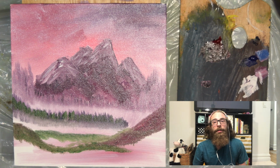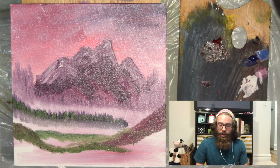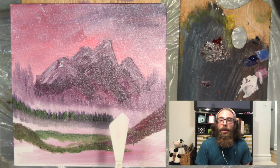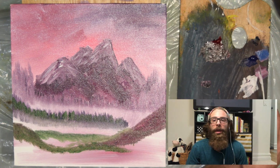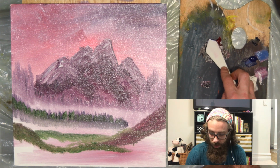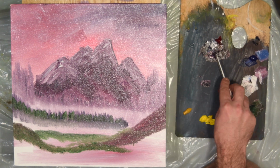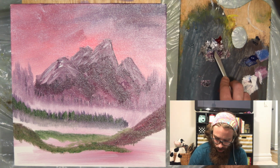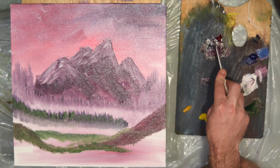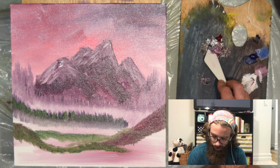Now it's time for everybody's favorite part, when we start making happy little trees. So the first thing that Bob has us do is grab a palette knife. We're gonna mix up a little more of our purple color, but this time adding a little more white than previously. Thinking a lot more white than that. Okay, let's get in there.